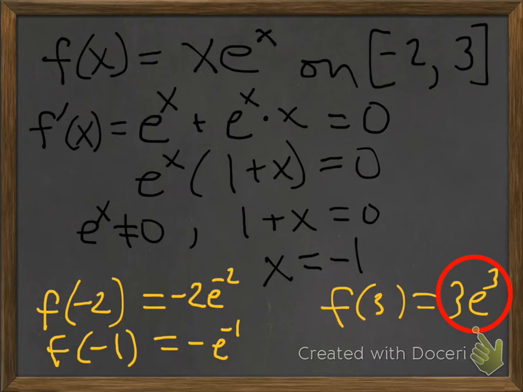The smallest, let's see, my brain is now freezing up for a moment. This is negative 2 over e squared, and this is negative 1 over e. You should probably run that through a calculator to see. I believe that this one down here is going to be the absolute min. I'm just running this through my mind right now. Yeah, that's going to be the absolute min. So at this point I would just write a sentence and tell my reader exactly that my absolute min is negative 1 over e and my absolute max is 3e cubed, and that answers the question.